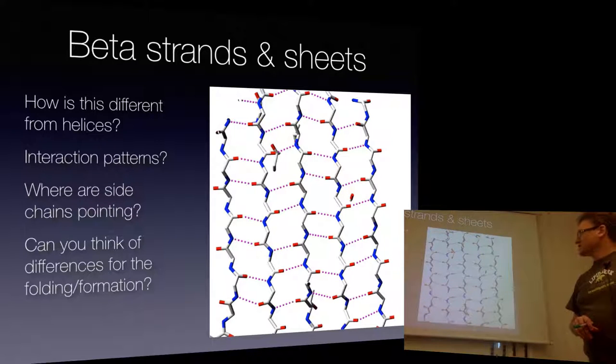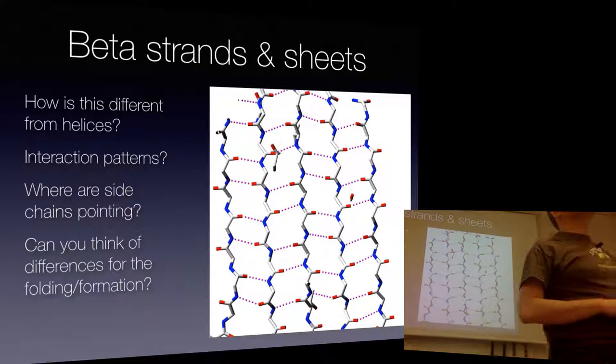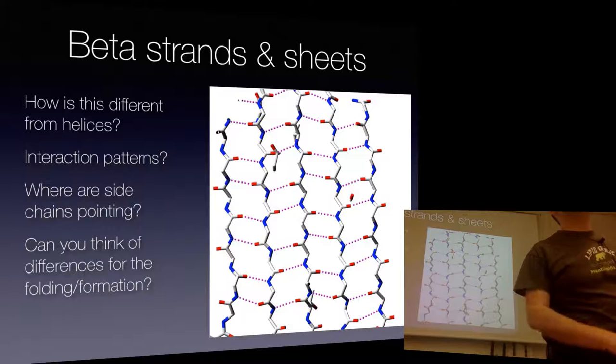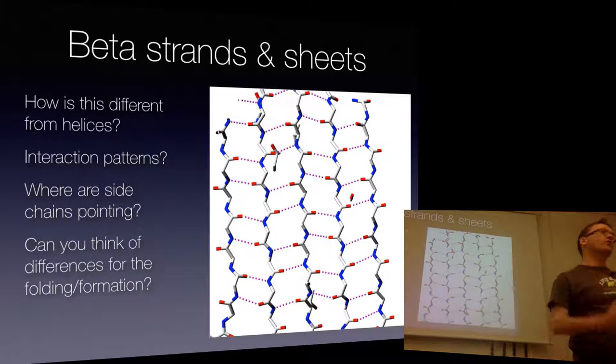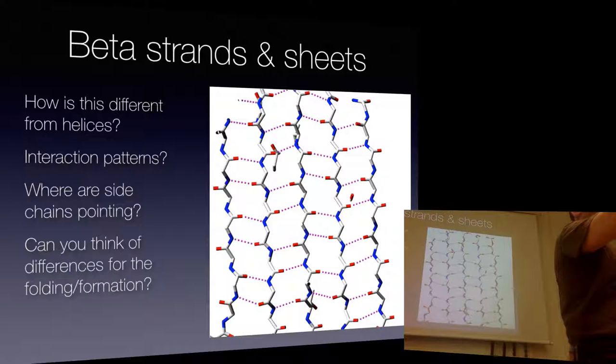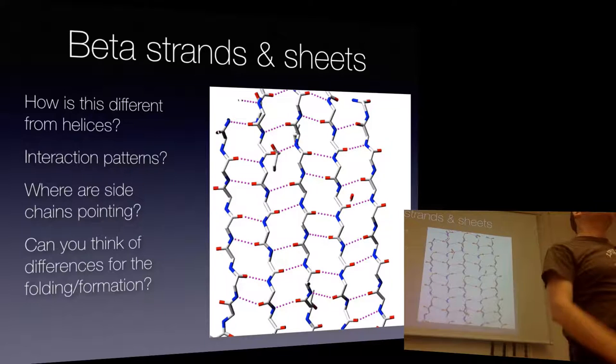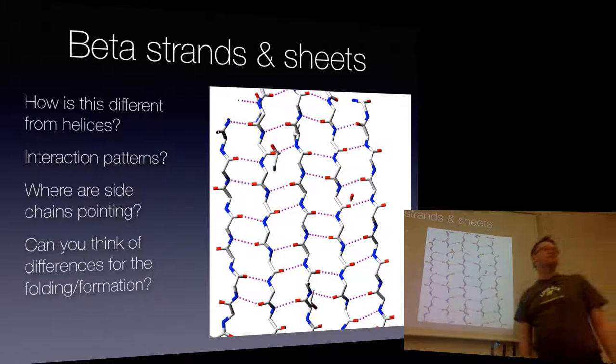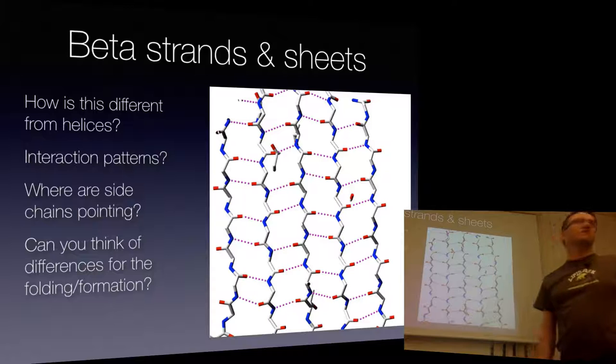Is the loss of entropy here better or worse than for an alpha helix? Think about what I said about physics, first order approximations. Exactly. Well, you can of course go into details. I bet you can find arguments for or against. Sarah, do you know exactly why it's worse or better? Okay. The first order approximation is the same. Unless you know why it's more, don't try to be too smart. Because when you try to be too smart, that's when you go wrong.